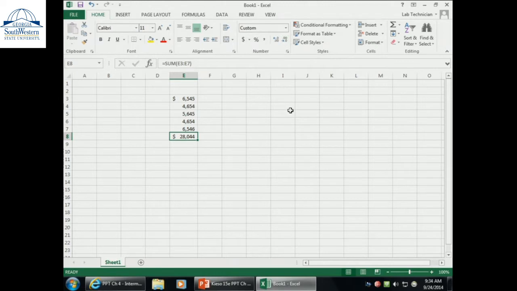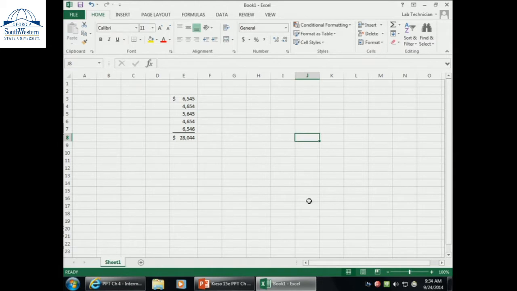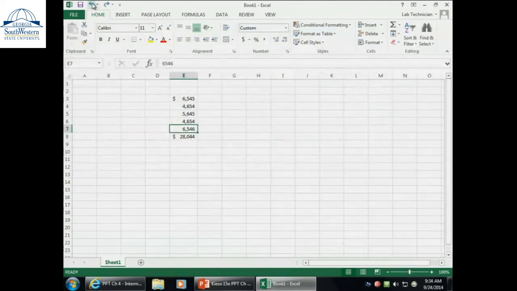Okay, but since this is a total, I want to have lines and double underlines and stuff like this. Let's pretend like this is my net income, okay? So you could go right here and put an underline sign. All right, do you see what that did? That's not really the normal way of doing underlines in Excel, okay? So I'm going to take that one away. That kind of underline isn't what people normally do.